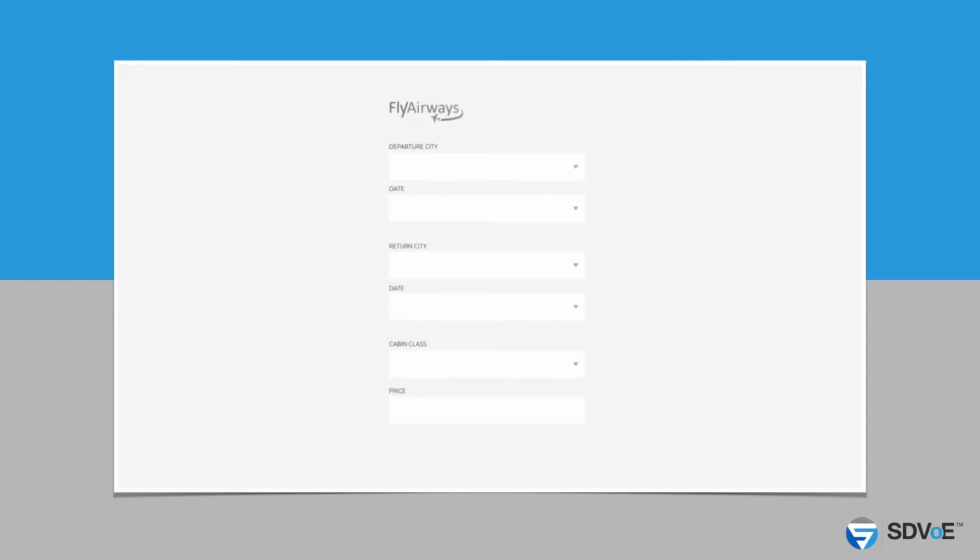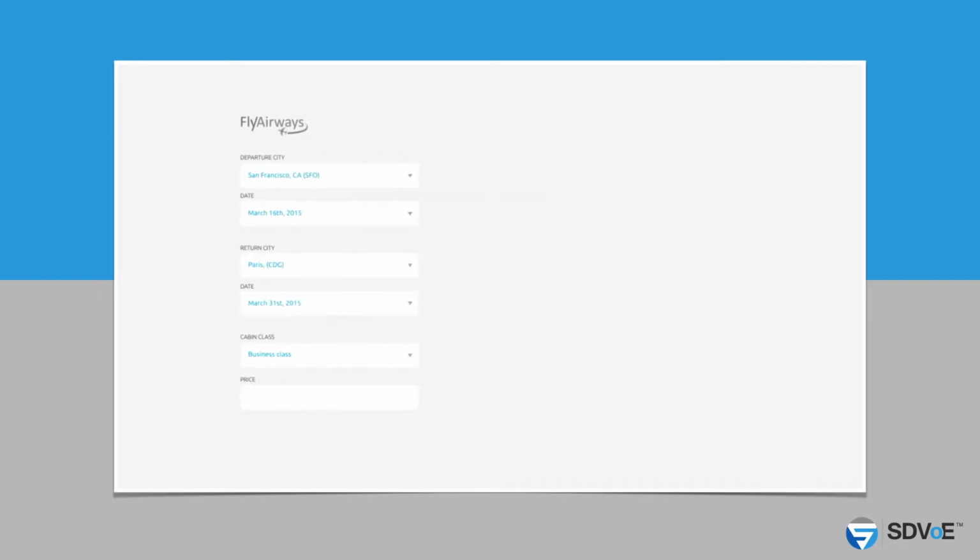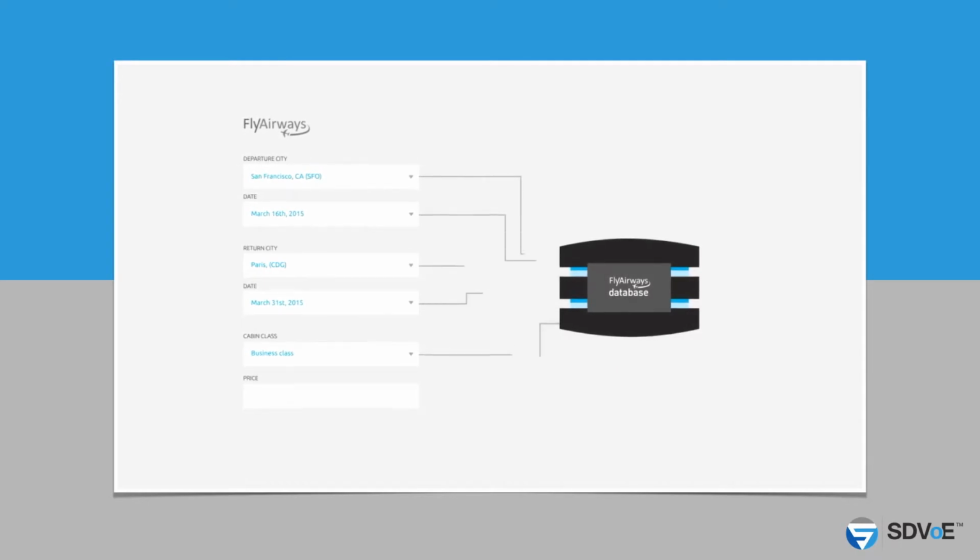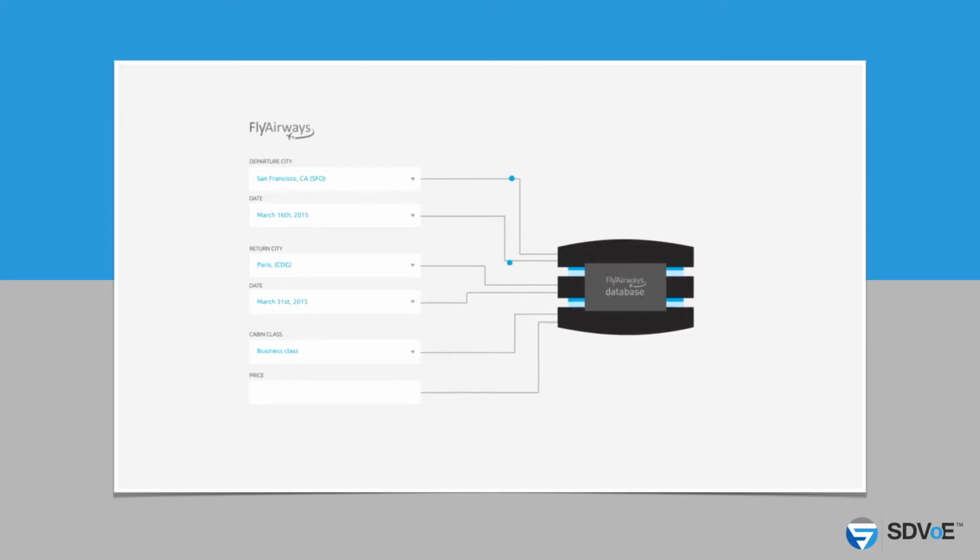You're probably familiar with the process of searching for airline flights online. Just like at a restaurant, you have a menu of options to choose from. A drop-down menu in this case. You choose a departure city and date, a return city and date, cabin class, and other variables. In order to book your flight, you interact with the airline's website to access the airline's database to see if any seats are available on those dates and what the cost might be based on certain variables.